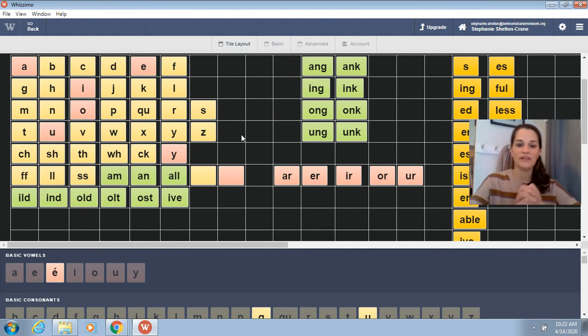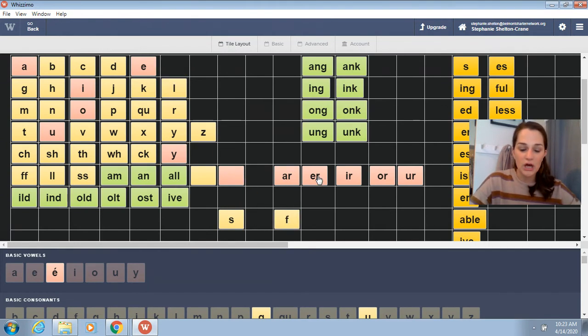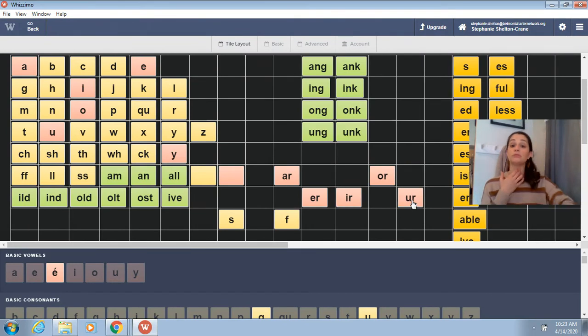Excellent. Last one, we have the word surf, which is one of those cool things that Miss Crane wishes she could do, hop on a surfboard and ride that wave. But maybe someday. Let's start by tapping it out. Surf. So we know it could be ER, IR, or UR. So remember what we're doing. We're saying, does it sound right? Yes, but does it look right? No. Or if it looks right, yay, we figured out how to spell the word.